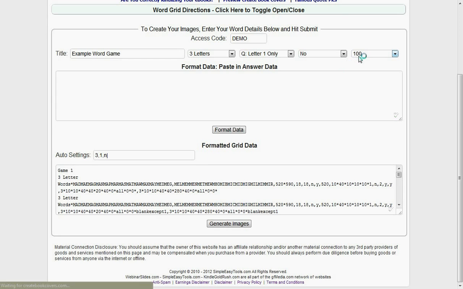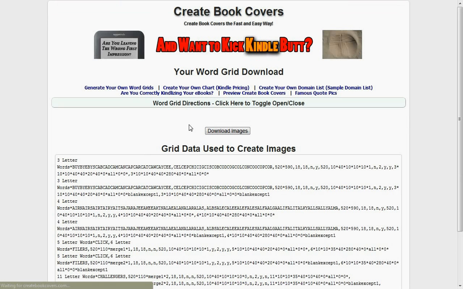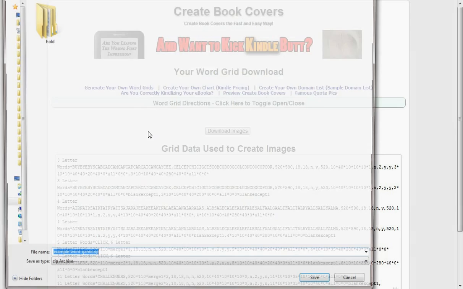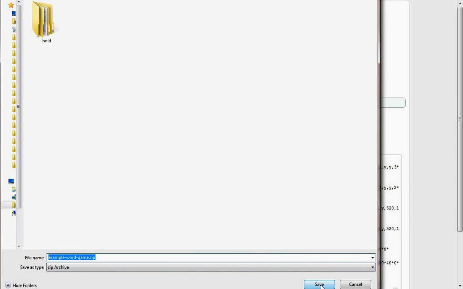and one thing I could have done, which would have made it a little bit better, would be to reduce the quality down. 100% is a little too big for publishing to Kindle, because you do get charged an extra delivery fee for the size of the image. I generally put it down to about 60%, but you want to balance that between file size and quality of the image. And there you go. The images are generated. Go ahead and click the download link and save it.